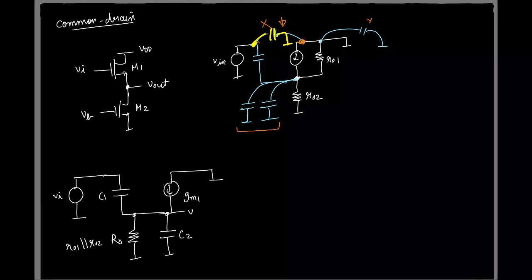If I call this VA and Vout, what is VGS? This is the gate, this is source, right? What is the VGS? Vin minus Vout. Okay. So why don't you guys work out and tell me what will be the ratio Vout by Vin? And of course we'll do it in the Laplace domain, right? Because you have capacitors, Laplace domain converts differential equations to polynomials, and we are more comfortable dealing with algebra and polynomials we learnt in 6th standard than derivatives we learnt later. So work out and tell me what this is.